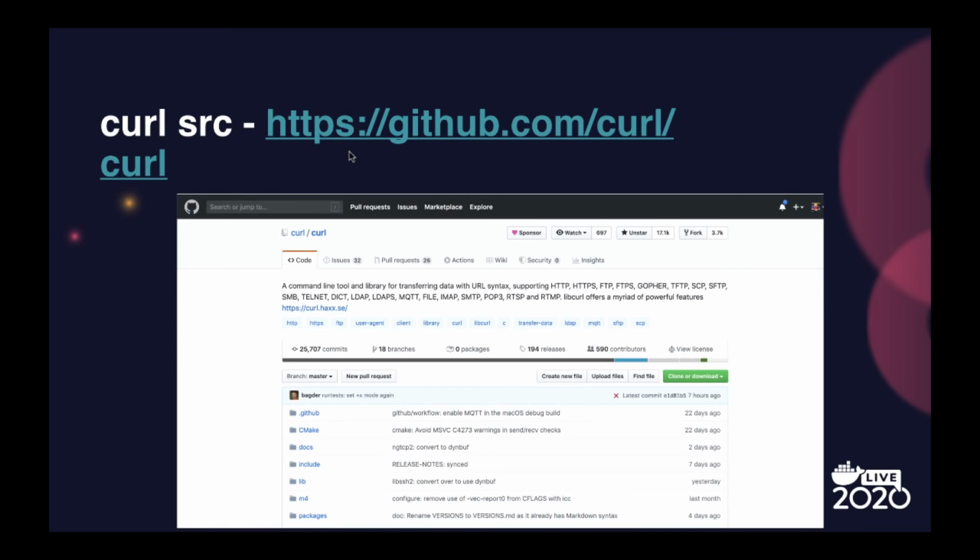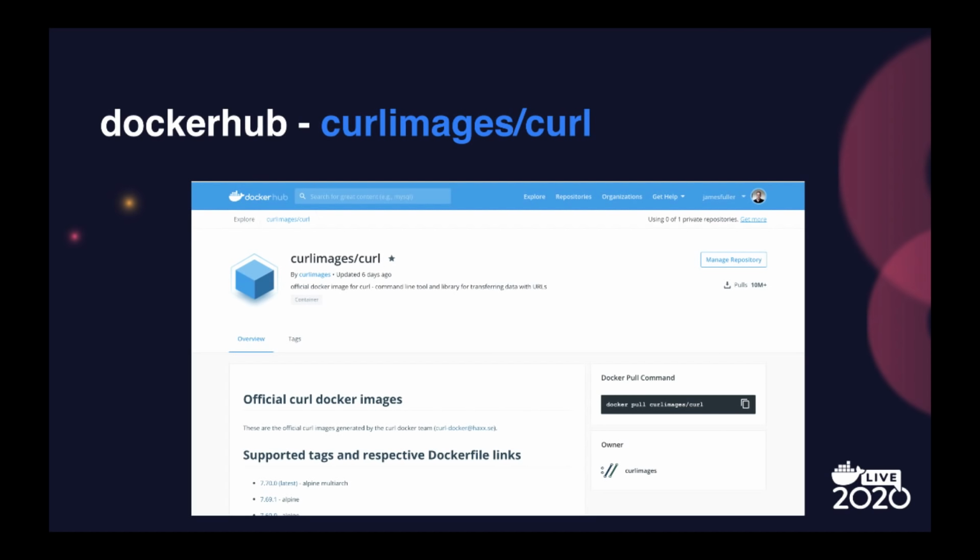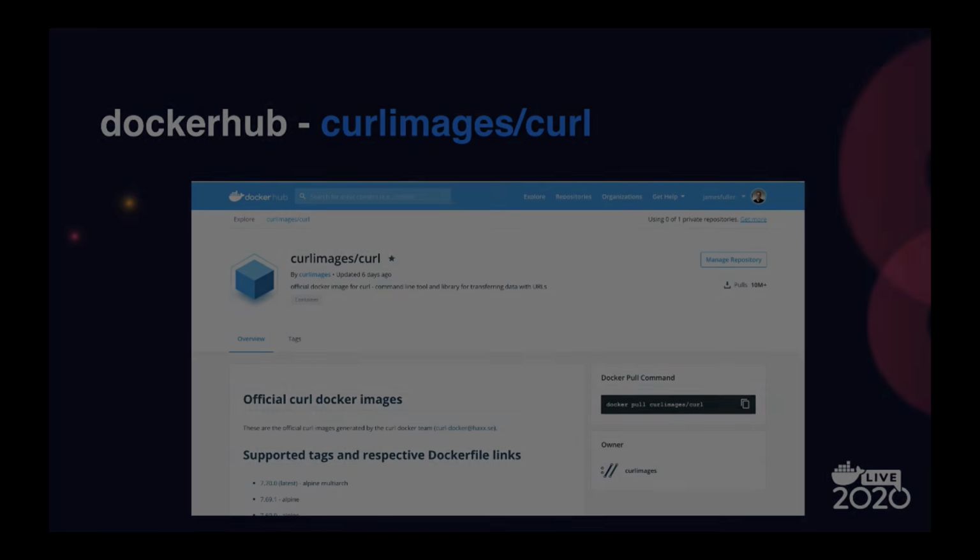So we know who curl is. Where does curl live? It lives, unsurprisingly, on a Git repo on GitHub. You'll have all the source and tests and build. We use Travis, Azure, Circle CI, and more for doing the builds and doing security scanning and fuzzing, etc. Similarly, curl Docker lives on GitHub. It also has everything you need, and we just use Travis to build the image. And the main artifact out of that build is pushed to Docker Hub under curl/curl.